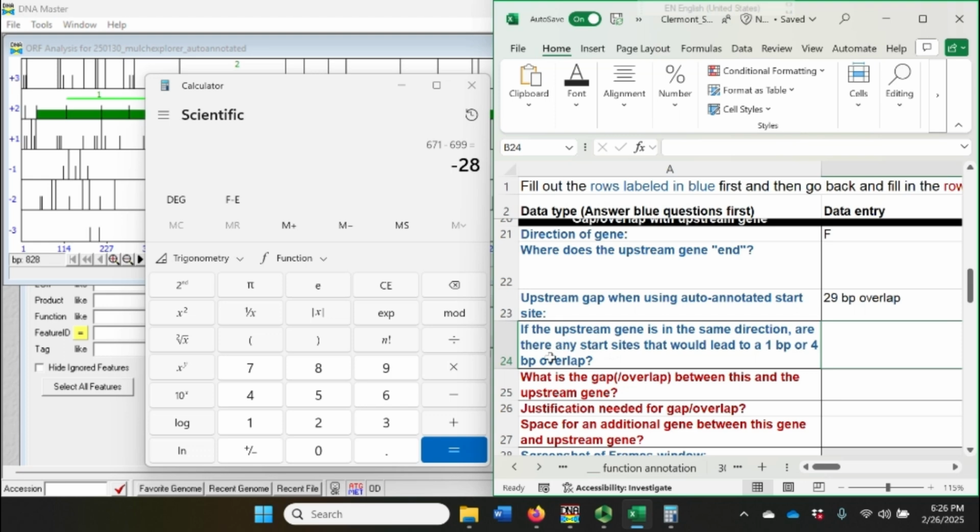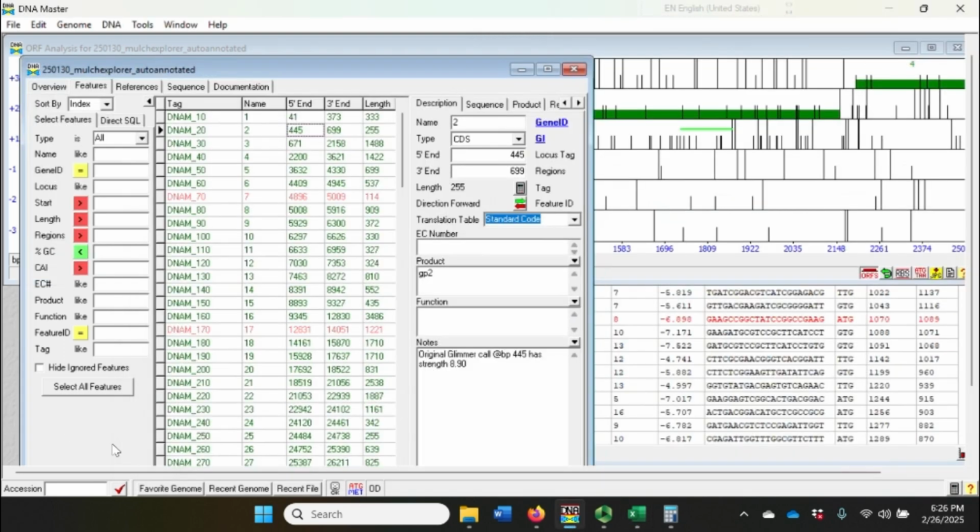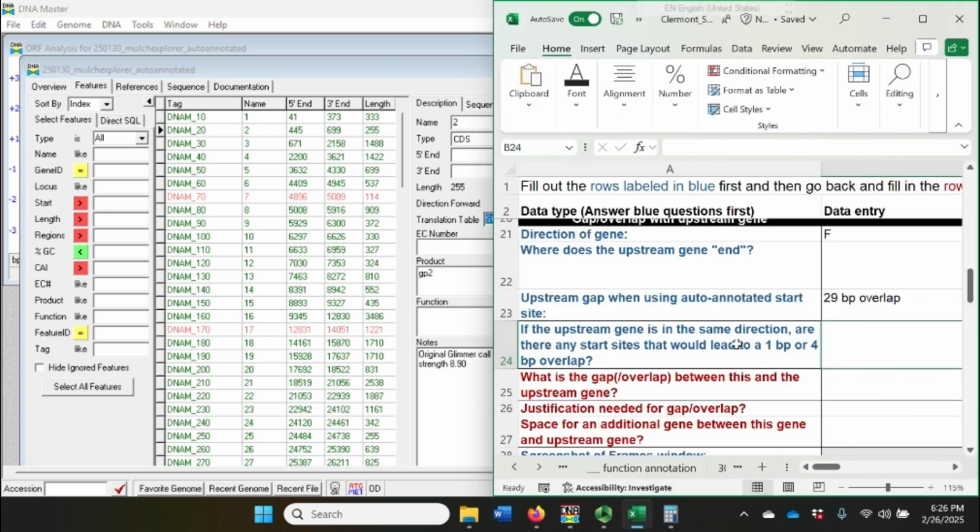So our next question: if the upstream gene is in the same direction, which yes, our upstream gene number 2 is in the same direction as our gene, they're both forward direction, are there any start sites that would lead to a 1 base pair or 4 base pair overlap? Gene 2 stops at 699.